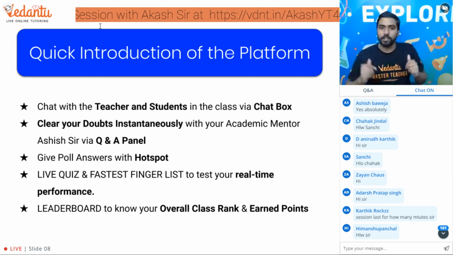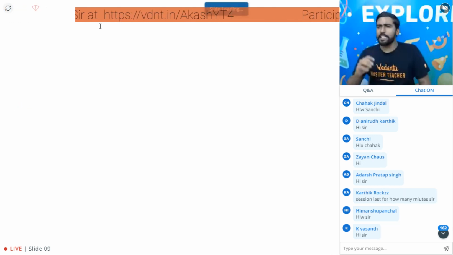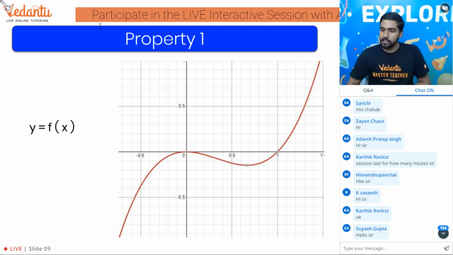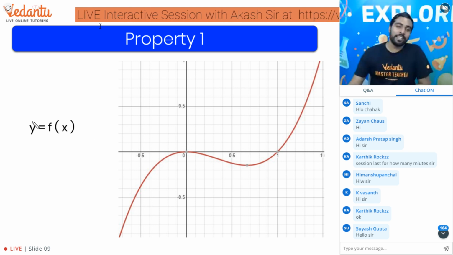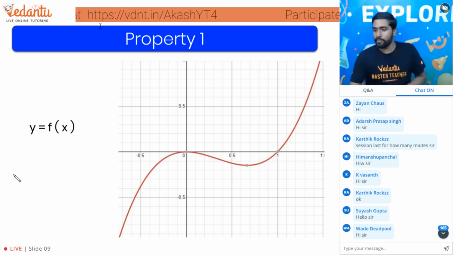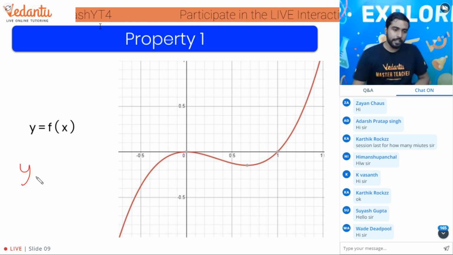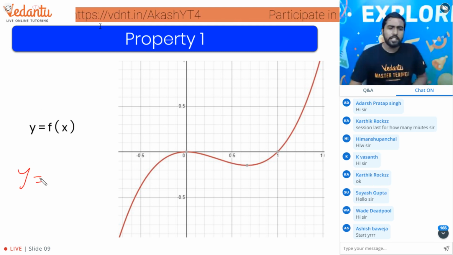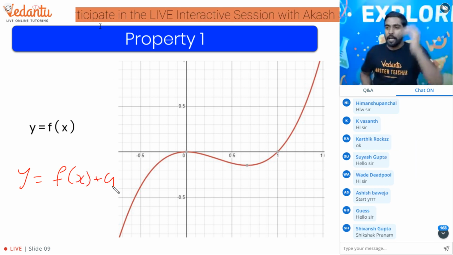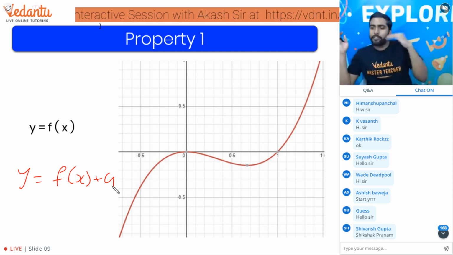Everything is fine. Awesome. So first, let's have a look at a straight line. Basically, a few functions and simple graph transformations. If I have a function y is equal to f of x, now I'll take another graph, y is equal to f of x plus a. Can anyone tell me what will happen to the graph? Will it move upwards, downwards, left or right?